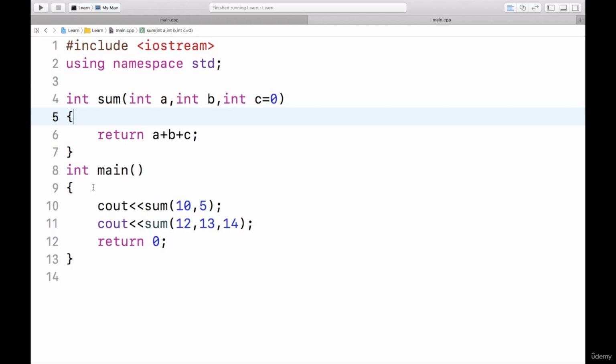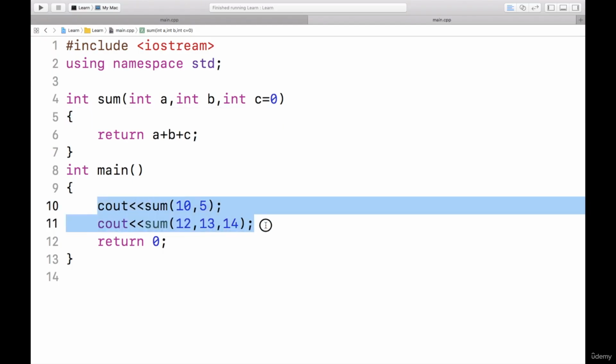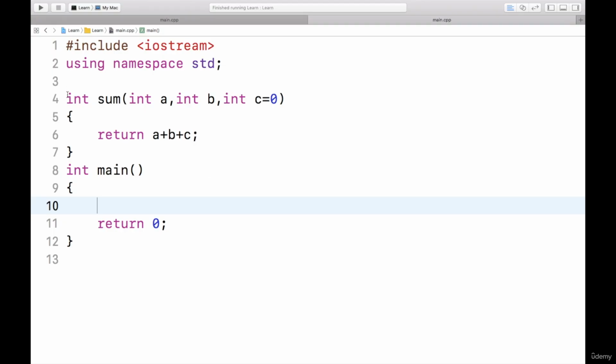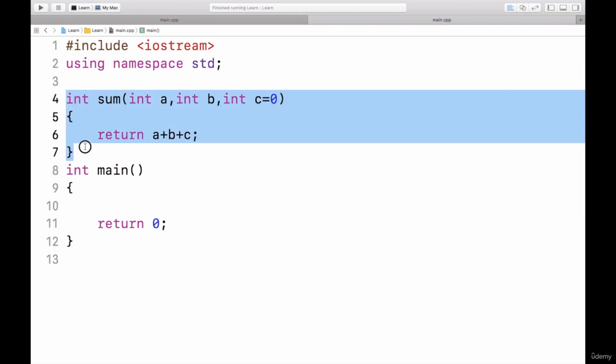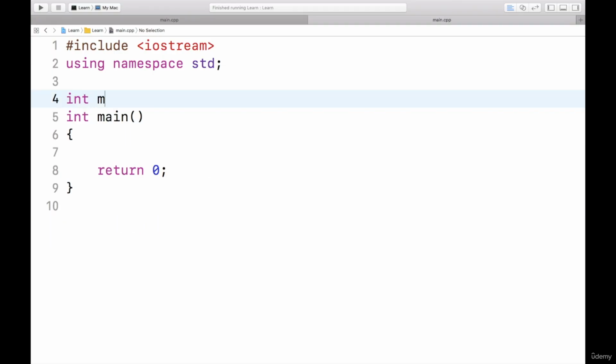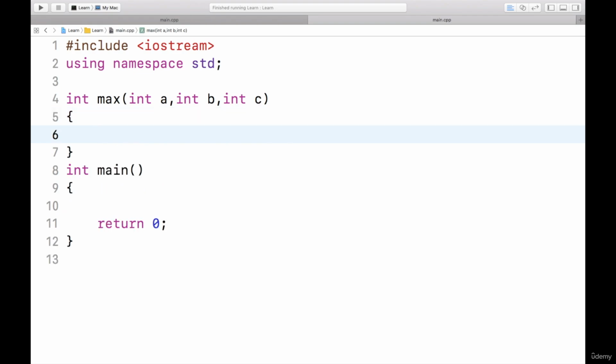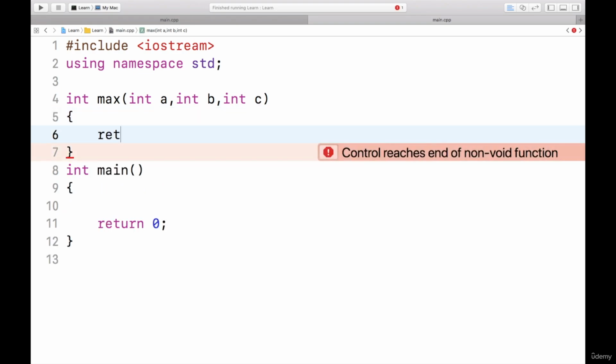Now let me write one function for finding the maximum of three numbers. Int max, integer a comma integer b comma integer c. So this is taking three arguments, and here I will check: return if a is greater than b as well as a is greater than c, then return a.